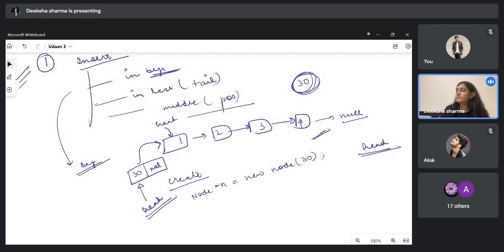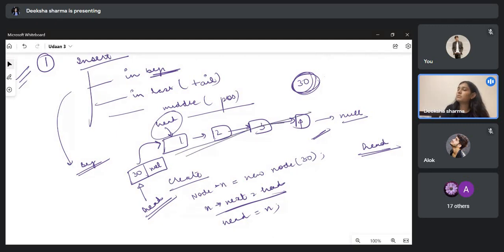Now it is a pretty simple thing. I just want to do this, but I need to change my head, right? If I won't change my head, I will always compute my linked list from here only.